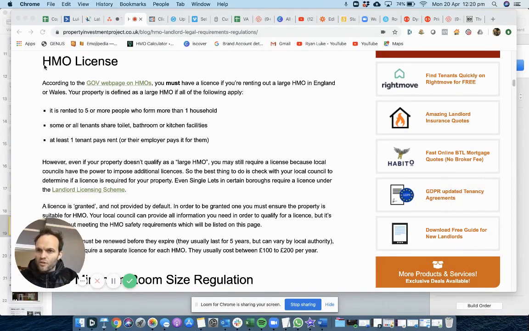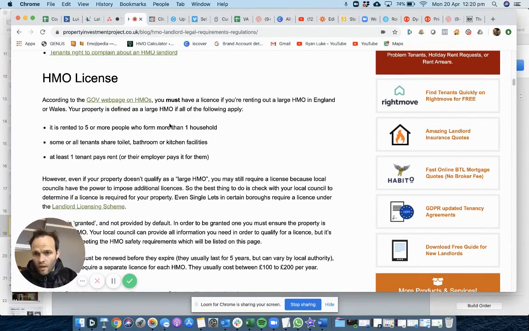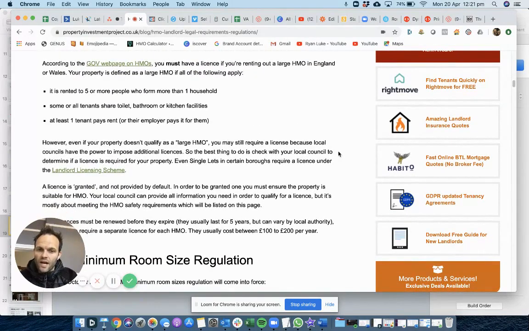So first and foremost, the HMO license. If it's rented to 5 or more people within the one household, you do need a license. At the minute, anything less than that, so if it's 4 bedrooms or 4 people, then you don't need a license. But that will more than likely change in the future. So that is the main criteria, and you've got to make sure that you get your license. You get your license from the local authority.